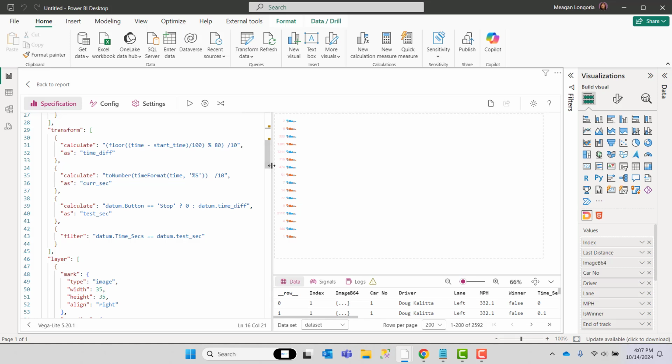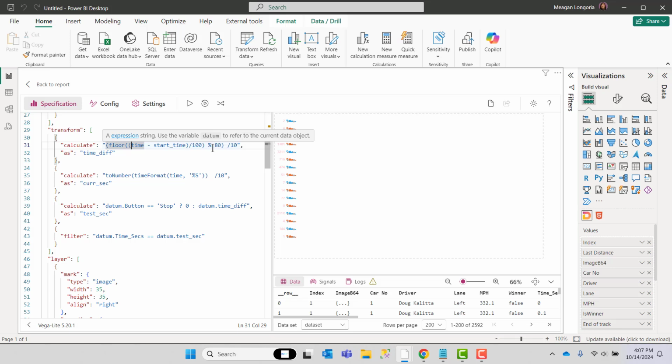Then I had to make up a math equation to make my cars move in a somewhat timely manner, but slow enough that you would be able to see them. And on top of that, I needed them to start over. I didn't want the timer to just count forever and the cars would have reached the end of the race and that's it. So what I did was create this calculation. And it is the start time from when the visual was first rendered. The time is the current time. So time minus start time, how much time has elapsed?